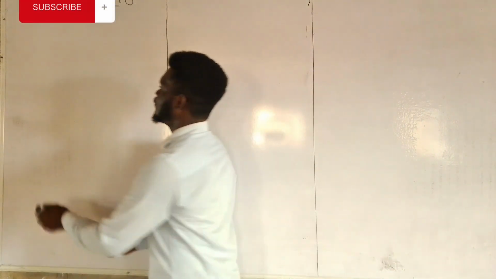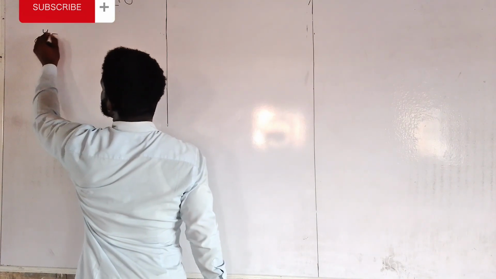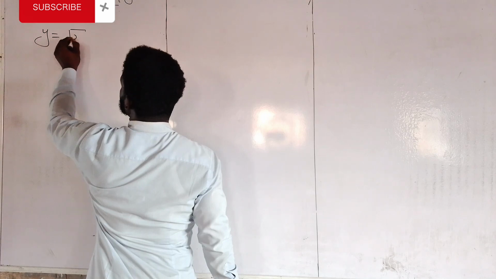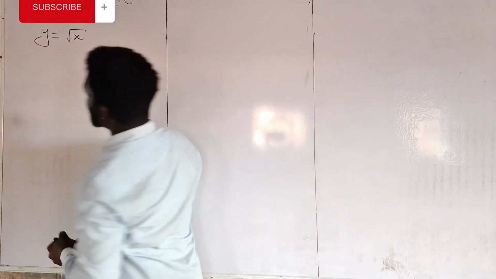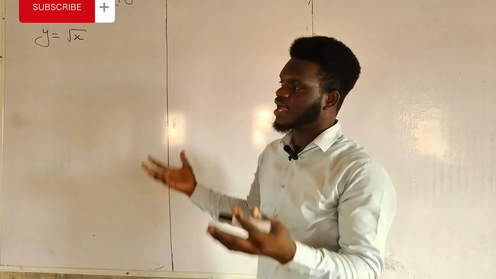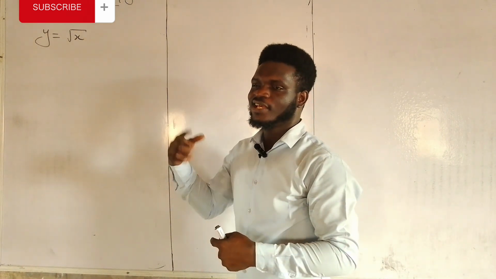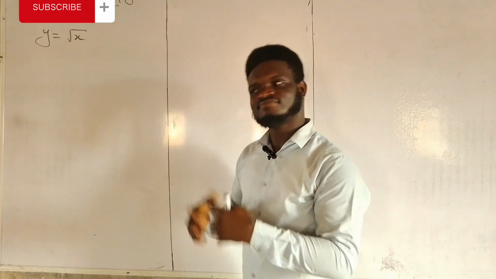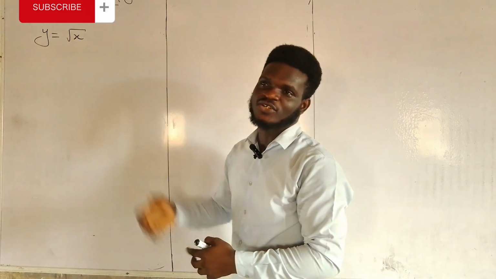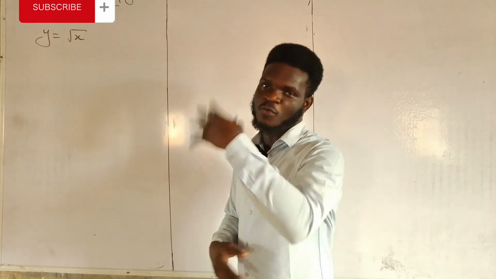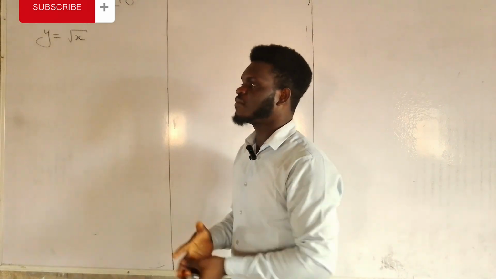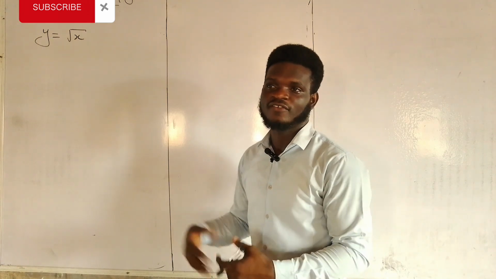Okay, we have a very beautiful question we want to quickly find the derivative of. We have that y is equal to the square root of x. How are we going to provide a solution to this? I'm going to show you two different ways to provide a solution to this question. Then I can give you a bonus or a hint on how to solve it with another way, making it 3. So probably any one of which you desire, you can follow through.